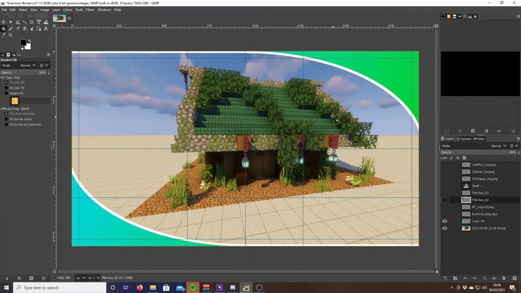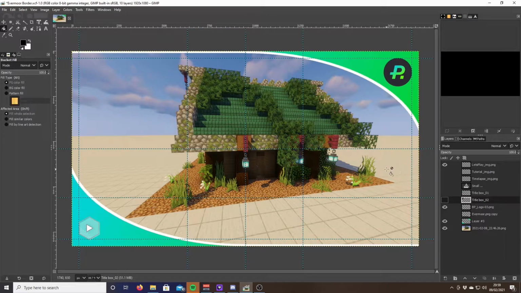So I made this curve using the tools on the side here, and I just drag in a screenshot from Minecraft, and I've also made images in the side here. So here's the little egg timer, which I use for a time lapse. I also have a tutorial one, which is a little book, and I also have a let's play one, which is like a little play button. I've just dragged them into this workboard here, and it just makes it easier for me. So everything's already set up, and I've also got my logo. There it is there. So that's my logo.